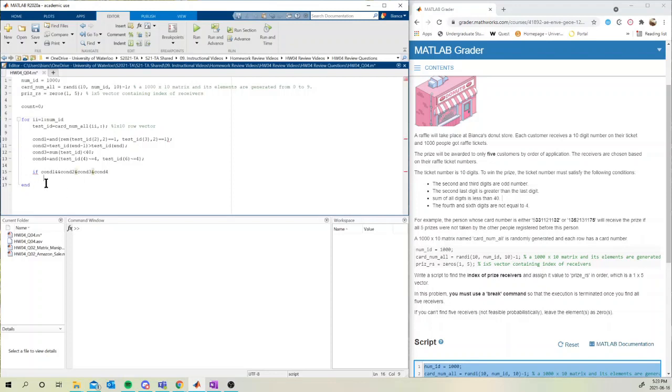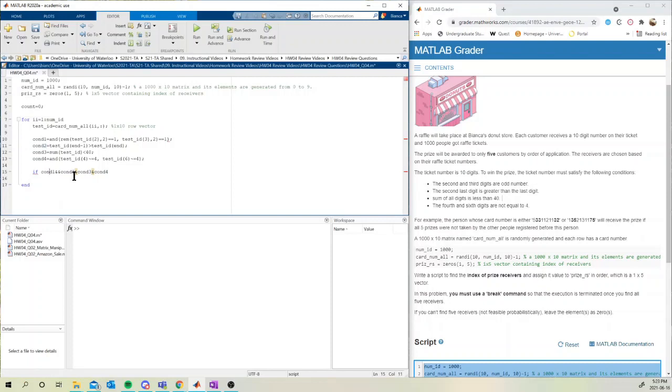Because these variables, condition 1, 2, 3, and 4, are all logical values, I could write is equal to 1 for all of them, but my AND operator operates on logical values. We learned that in module 1, that the AND operator operates on logical values.